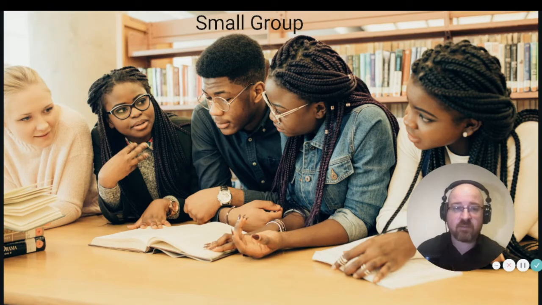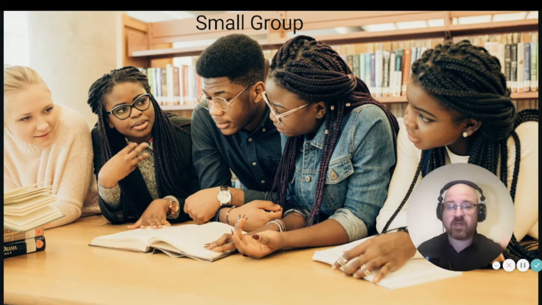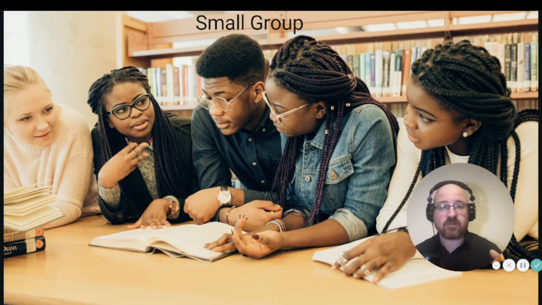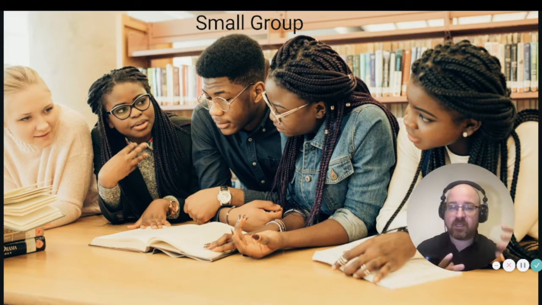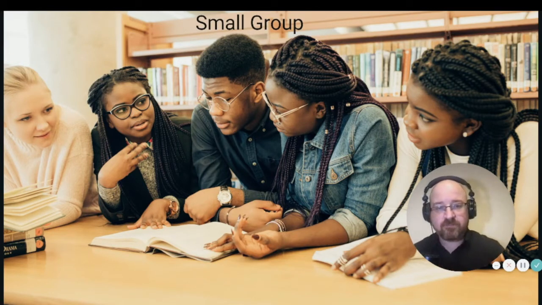So sometimes I do random generated groups with Class Dojo. Sometimes I let them choose their own groups with their friends, and sometimes I put them in language groups or language levels based on their level of language development. For example, if I want to differentiate something and I want to have more advanced language learners reading maybe a little more challenging text, or a text at a harder, higher Lexile level, I might put the groups based on their Lexile levels, based on their RIT scores, based on their WIDA overall model scores. Those are different ways we can make small groups.